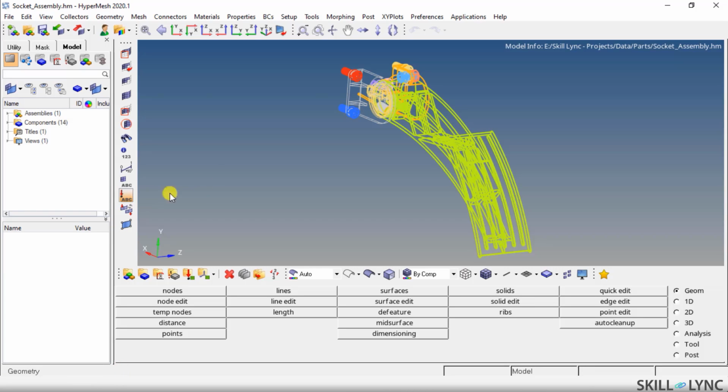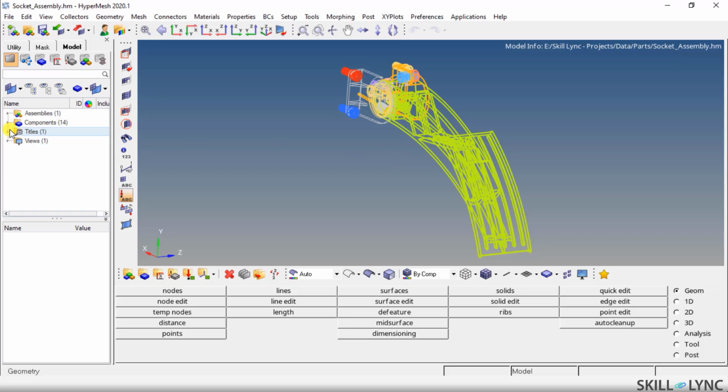The interesting thing to note is right now it has been loaded in the wireframe format, and that is completely intentional, because if I had pressed this button here before loading the model, there is something known as a faceting operation that happens in Hypermesh, which takes quite a while if your model is huge. So instead, I loaded it in the wireframe format because it loads faster that way. And now I can simply isolate the part that I need and get rid of the others.